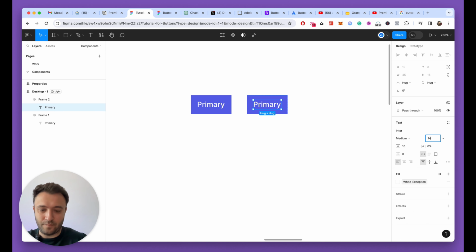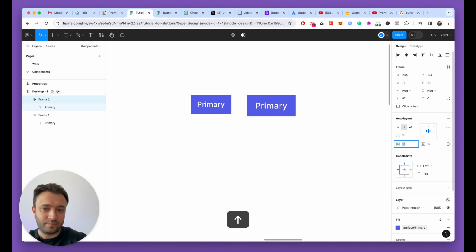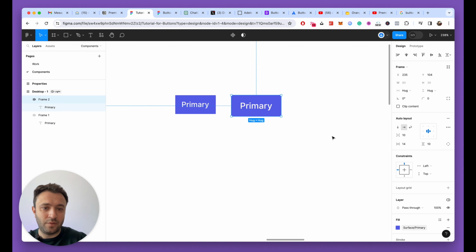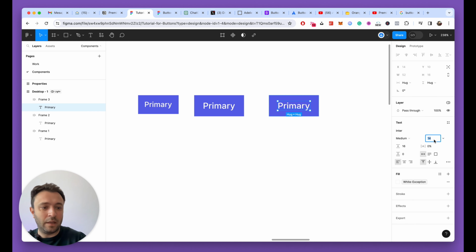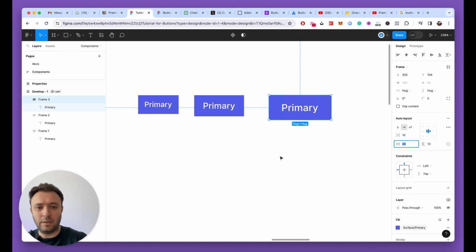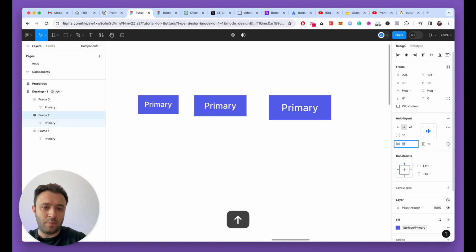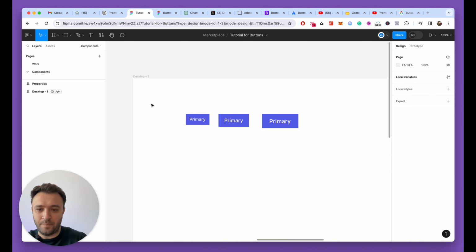Increase the font size, and let's make this 36. And if you want this to be large, just choose 16 and increase a bit here. Want to make sure this is 42, and this is something like that. You can always play with the values here. Okay, so these are our primary buttons.